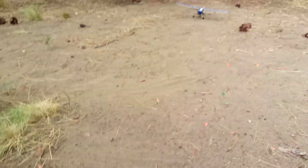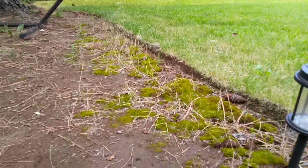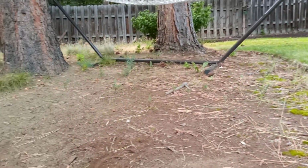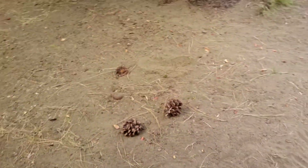Okay, pilots, what we're doing here is more bush flying with the UMX Sport Cub S2. All right, folks, so there it is. Okay, so there's our takeoff place right there. I mean, it's really gnarly here, folks. It's bumpy and stuff. So let's see what happens here.